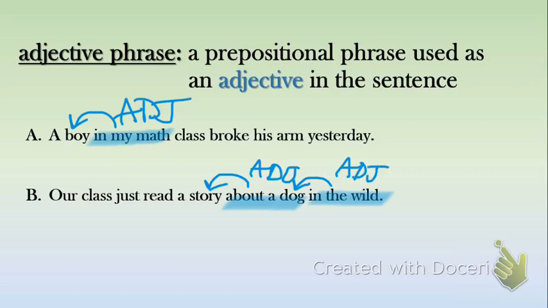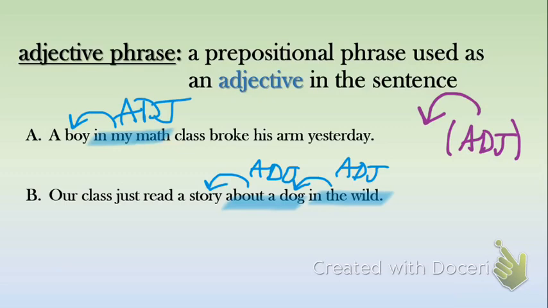Now one of the things you might notice right now is when we're looking at an adjective phrase in a sentence, if the prepositional phrase sits here, and we know that it's an adjective phrase, more often than not, and this is a really good rule to use, the noun that it's describing must be right in front of it. And that's a good rule right now.